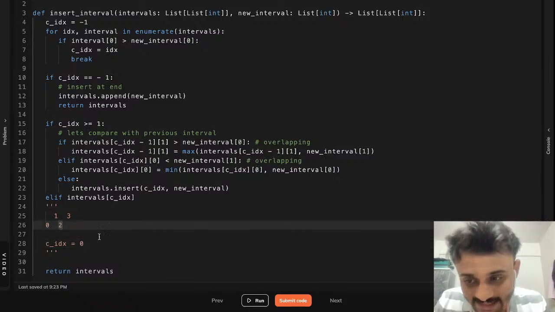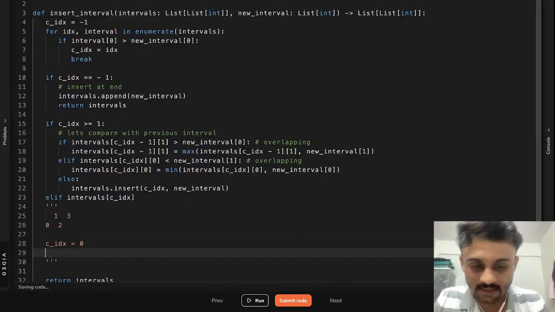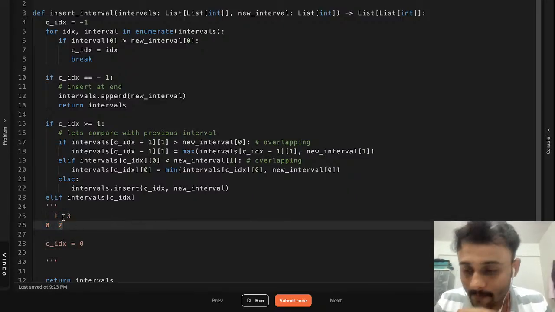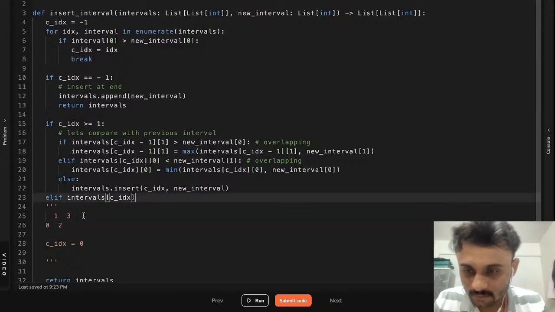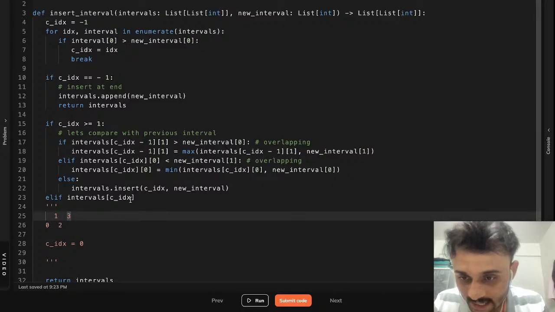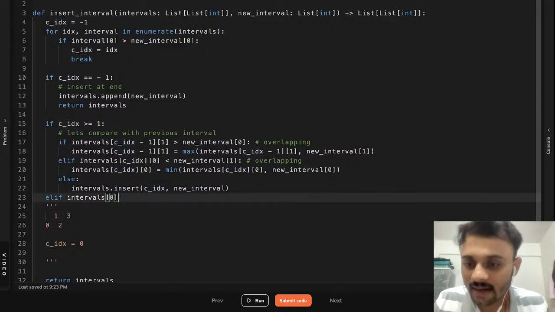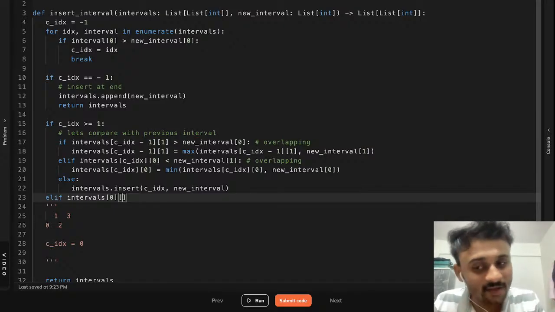Now our case can be of two types here as well. For example, this is the first case in which I'll check if interval of C index, or I will say 0 here. And the ending point, since our starting point is already less than that, I'll check for ending point only.